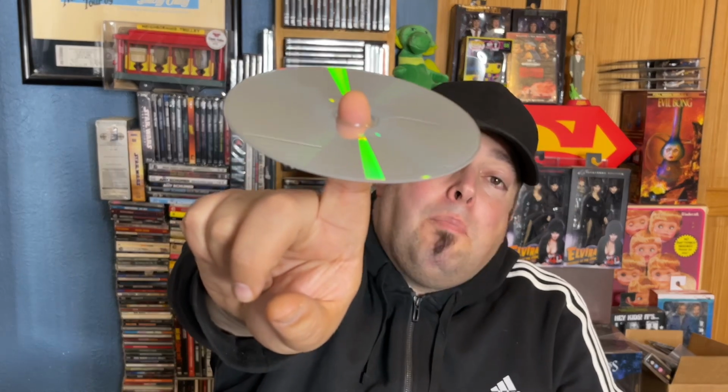Now, don't get me wrong. You can get silver CD writing discs, and you can get DVD writable discs. But usually a burn on demand or a fake Blu-ray will be a different color. It will not be silver, especially if the person's really trying to save a couple bucks. You know what I mean? So this is 100% legit, and I know it's legit because I bought it from Amazon. I mean, Amazon's legit. So that's the bottom line.